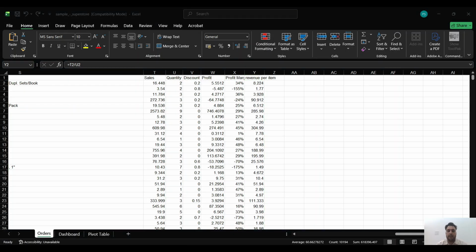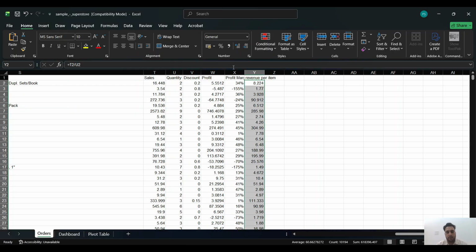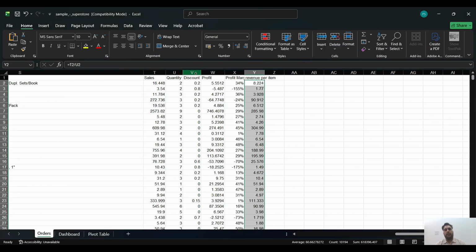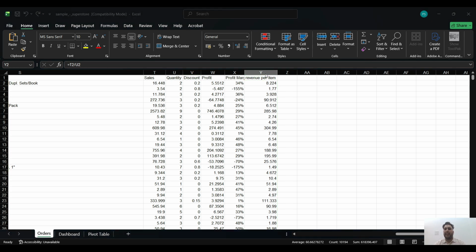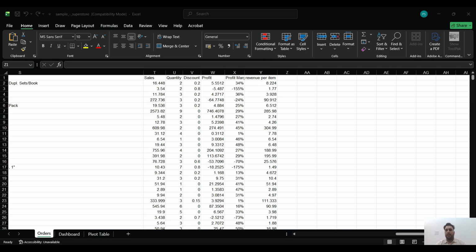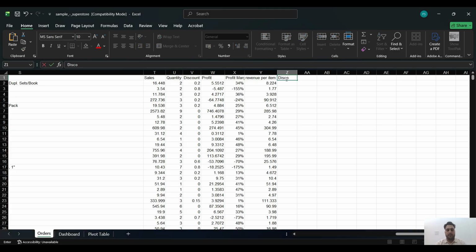And similarly, you see here discount is given, right? But if I also want to understand in which category the discount falls, whether we have given a low discount, a high discount, or a medium kind of discount, then we can use the IF case that we have learned, and using that we can generate a new column, the discount level.